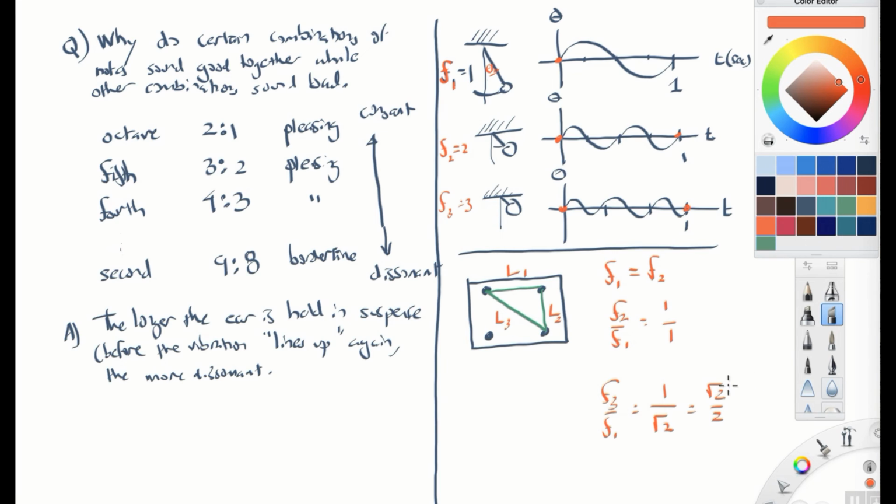That means that if you pluck both of these strings at the same moment, they will both start undergoing these vibrations, but if they lined up to begin with, they will never again line up with each other. The tension will never be resolved by them lining up together. This would be a set of perfectly dissonant notes, and Galileo would argue that this does not sound good together, and it has this mathematical reason for this. Okay, so there's some neat relationships between mathematics and music.